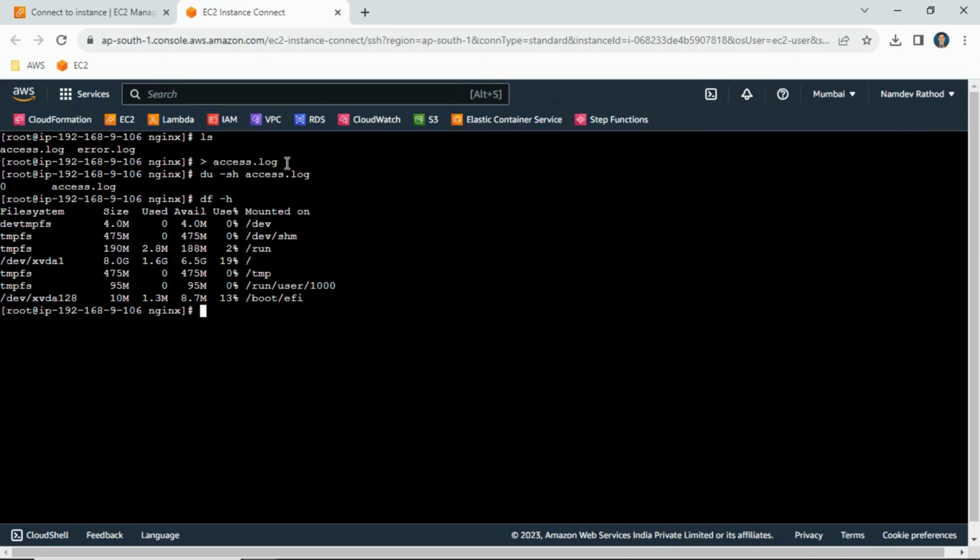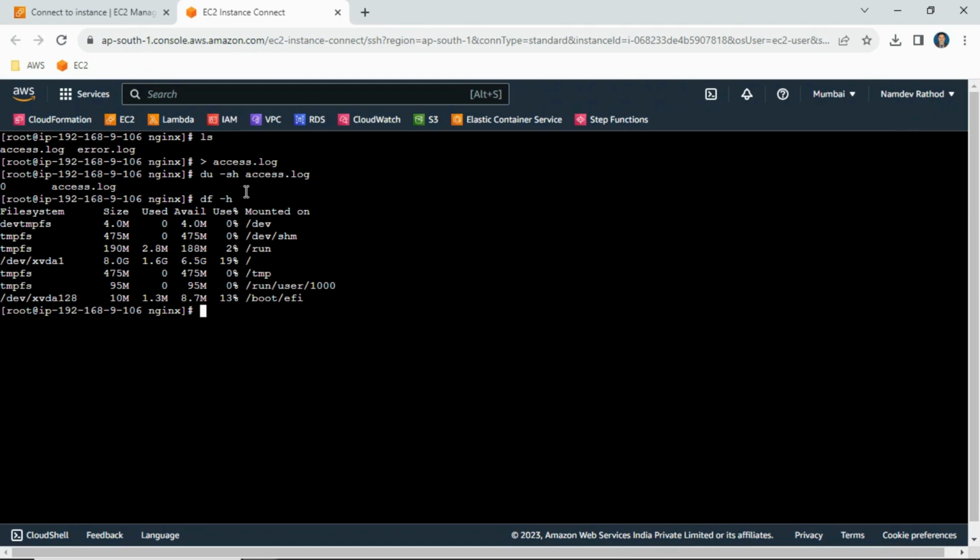So by using this greater than symbol and the access log file, we can simply truncate the file, and it will not impact any application servers if you are working on production. Unnecessarily increasing the disk space is not a good idea. It might be additional cost for the storage. So by using this way we can just truncate the access log files.